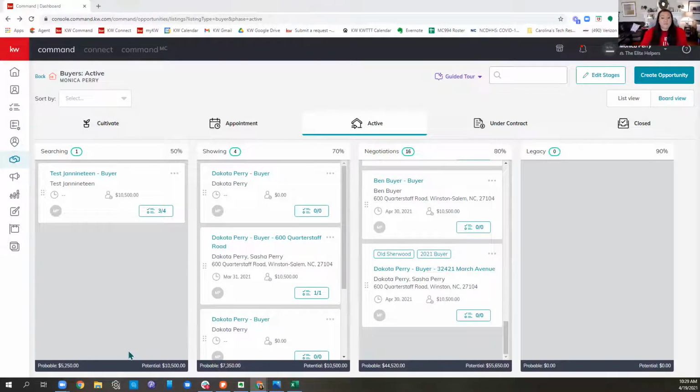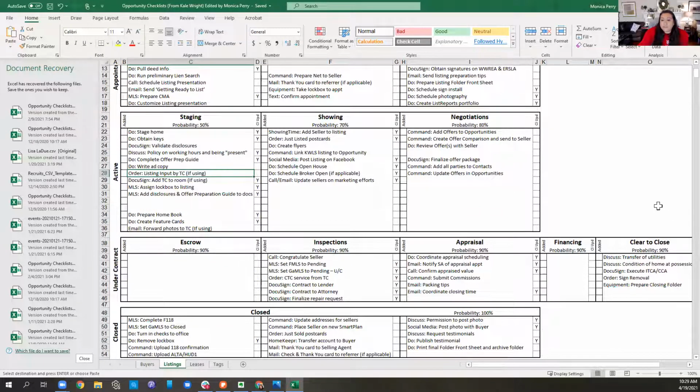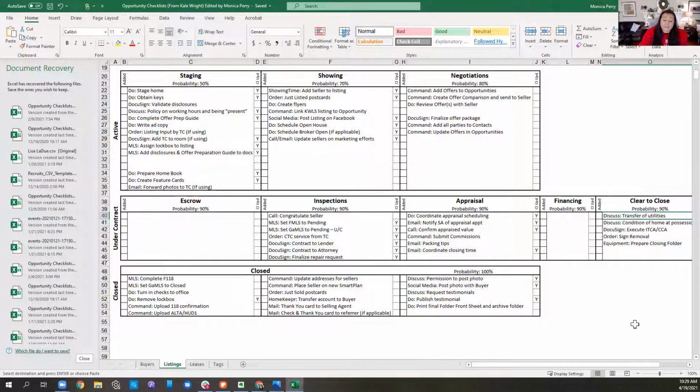And so if you set this up for yourself, you don't have to second guess yourself and go, did I do that? Right? Did I remember to do that? Have I ordered that? Have I sent over that buyer information sheet to my closing attorney? Did I remember to send the contract over to the lender, right? Those are all things that are easily forgotten when you're in the hustle and bustle of doing real estate, right? So make sure that you do this. Another one I was notorious for forgetting, transferring utilities. I mean, seriously, I always forgot to make that call or to tell the buyer.